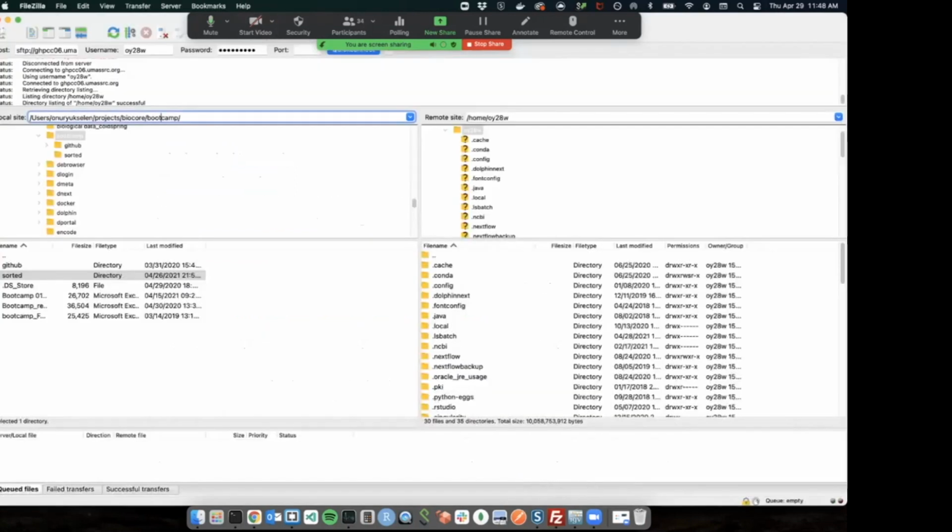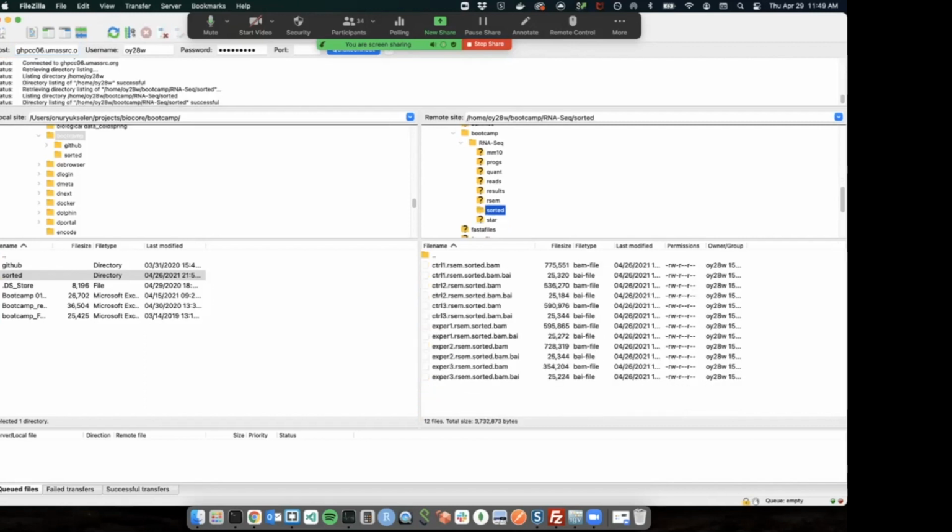Come to this part and enter ghbc06.umassrc.org as a host, and enter your username and password, and then click the quick connect button. You will connect like this, and you will see all the directory structure over here at the right part. You will find the bootcamp folder, then RNA-Seq, and you will have this sorted folder.